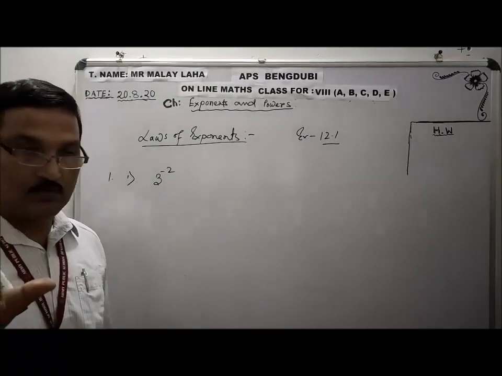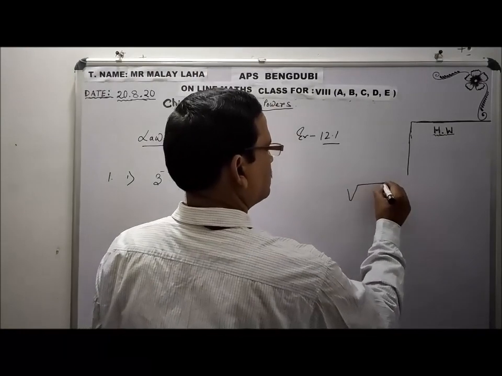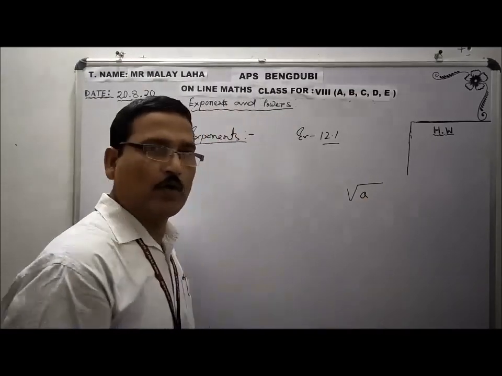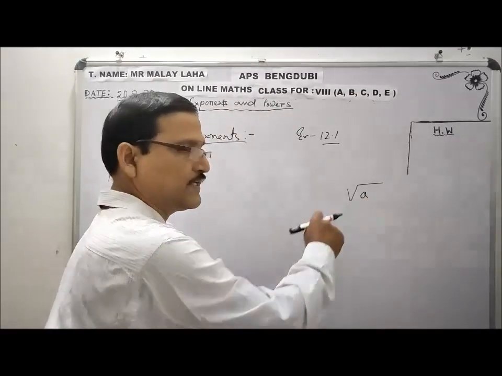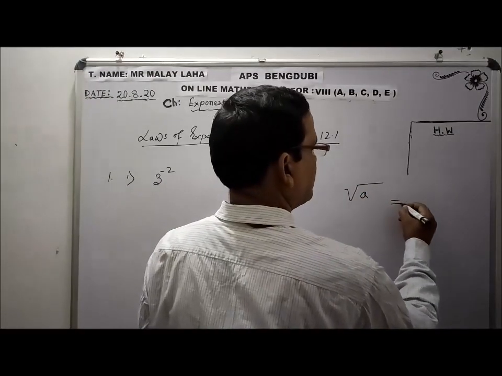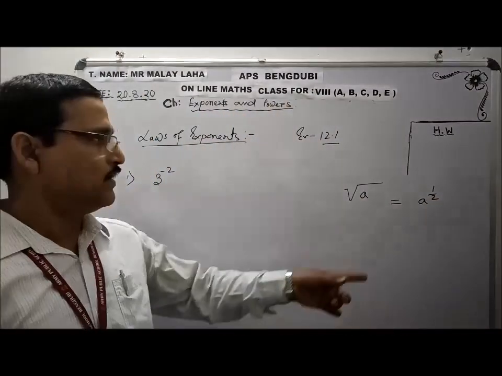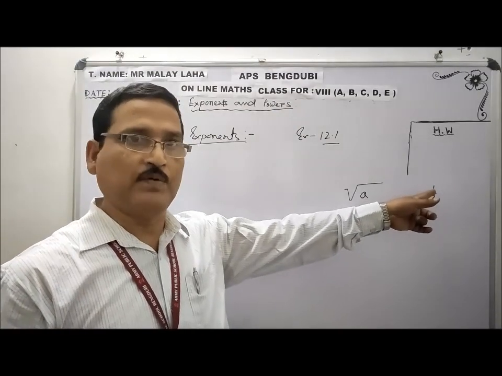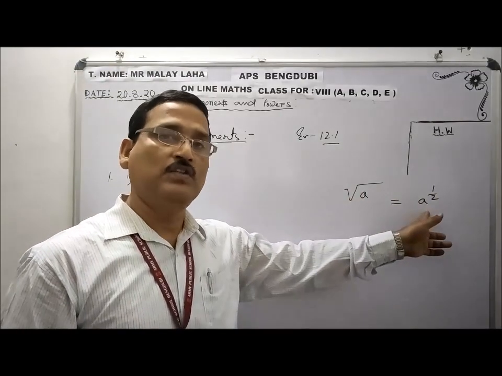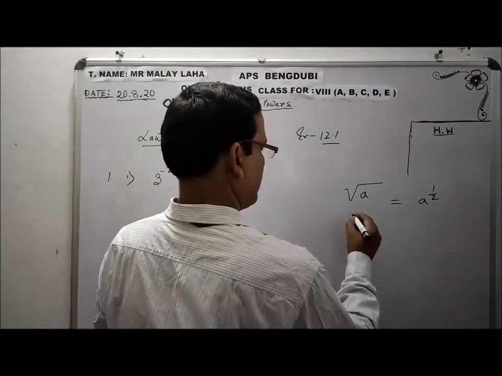Two forms are there. One is called exponential form. I am showing you what this is called. This is called the radical sign. Say this is a, root over a. It is a root sign. This formation is called the radical sign. In the same way I can represent it as a raised to 1 by this exponent. Now it is in the form of a rational number. So whatever I have shown in radical form, this is called exponential form. The meaning and value are the same.